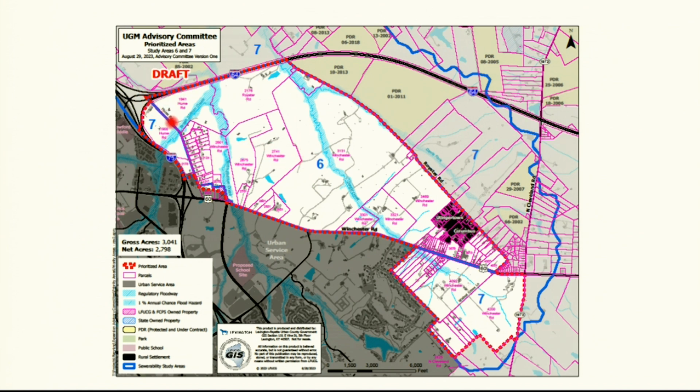This also includes several hundred acres of floodplain, the rural settlement Uttingertown and Columbus, and on the southeast corner several smaller lots. But then it also includes several large lots in here. And then, in this depiction, the entirety of sewerability Area 6 is included, and we have squared off along this notched area around the city's pump station and the KU substation to bring that into the urban service area. In addition, you asked us to look at two portions of Area 7.